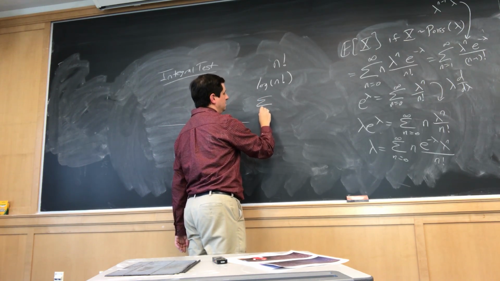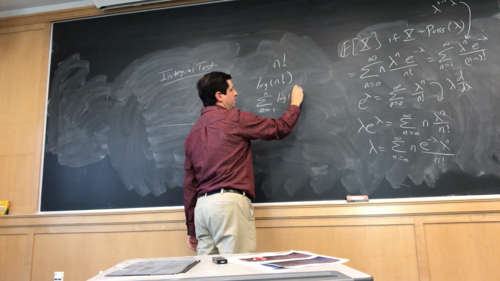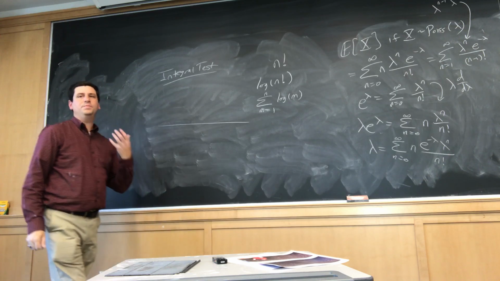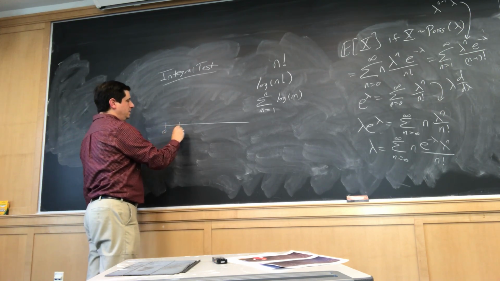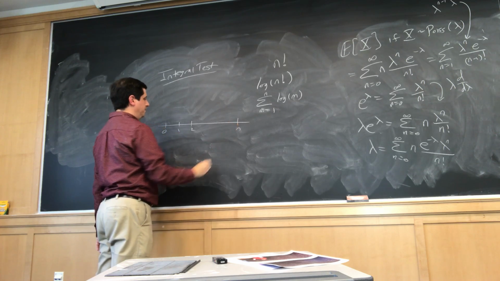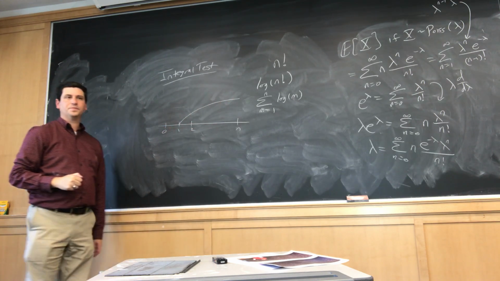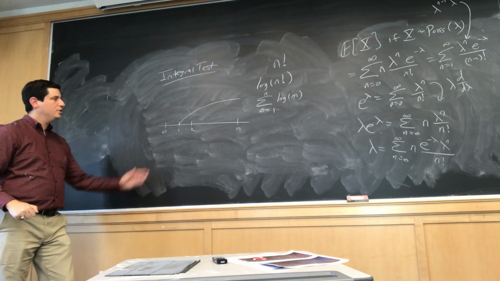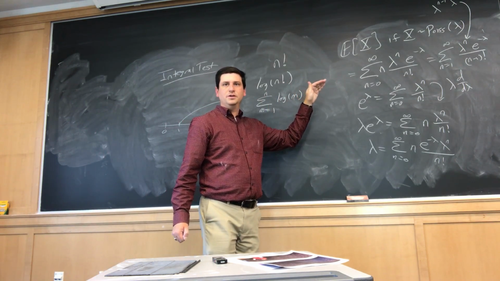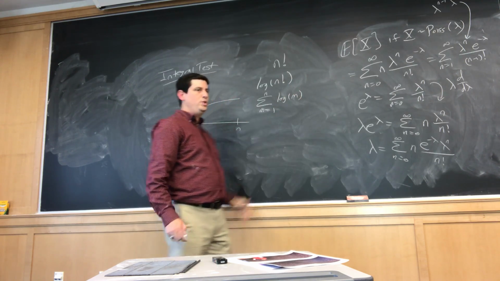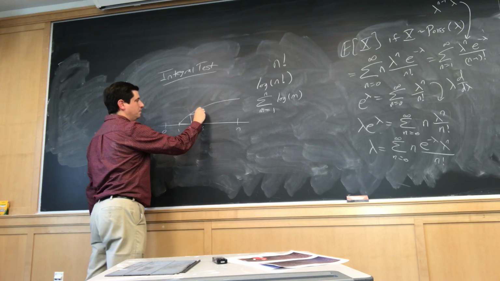Let's say the sum from n equals 1 to n of the log of n. So it's the log of 1 plus the log of 2 plus the log of 3. Here's 0, here's 1, here's 2, here's n. It's going to be a slowly increasing function like this. And because the function is monotonic, it's never decreasing, it's only going up, we can get upper and lower bounds very easily by doing something like this. And here's 3.